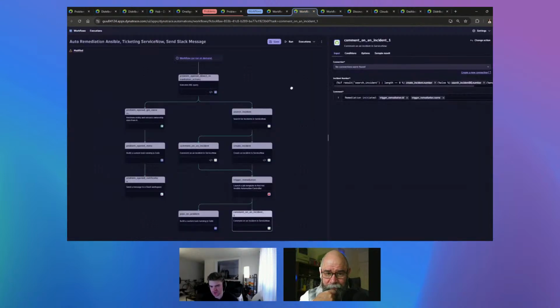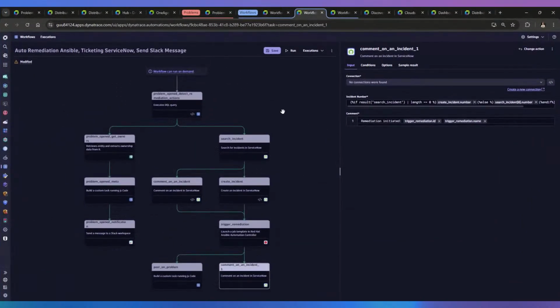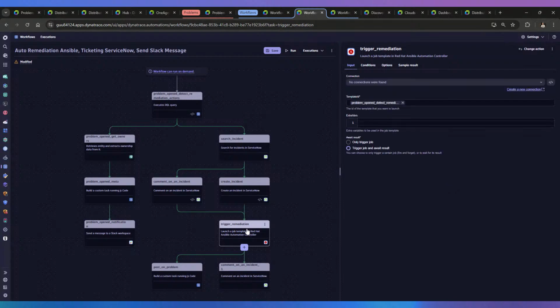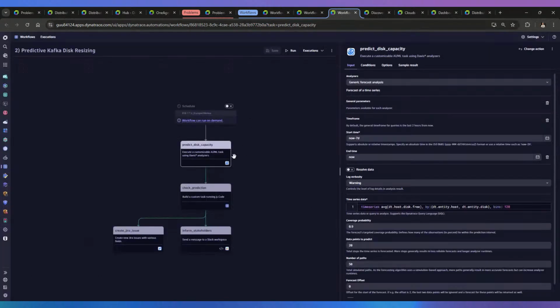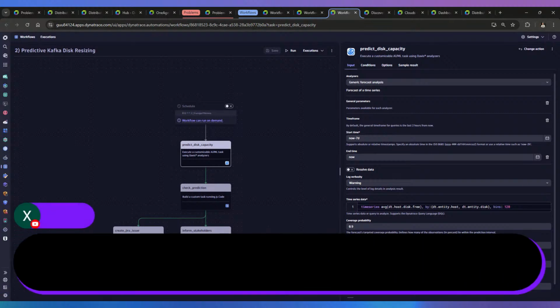Yeah, so I guess I'll just touch very quickly on the workflow stuff. You pretty much nailed most of what we can do with the automation, right? Beyond just sending notifications, we could trigger remediation jobs. And we can also bake in the predictive capabilities. So the AI engine now is not only the causal AI, but we actually have capabilities for forecasting metrics into the future.